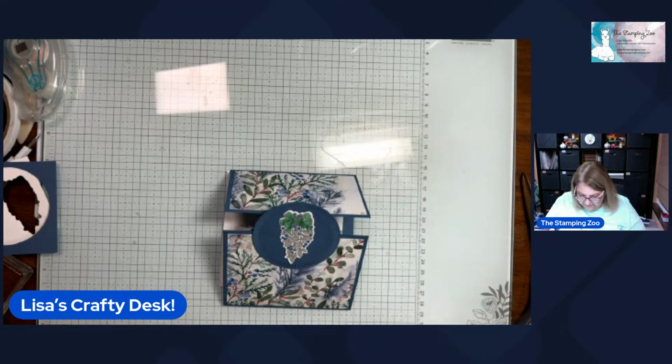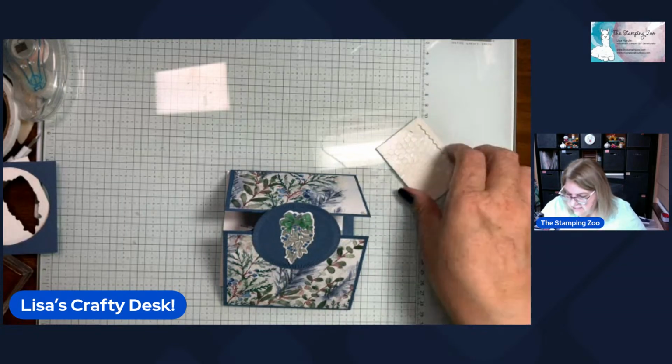Dimensionals. They're not in here. Okay. I have minis in here. That's good enough.